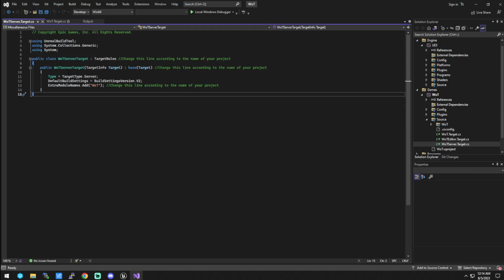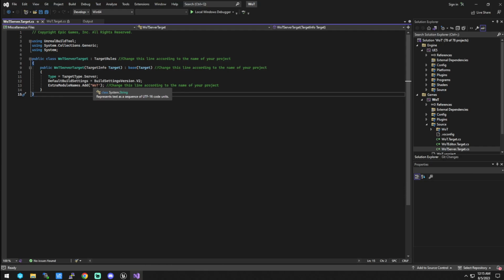This is case sensitive. It has to match exactly what the name of your game is right here. Otherwise, it will throw you syntax errors galore. So make sure that you put your correct name in each place.